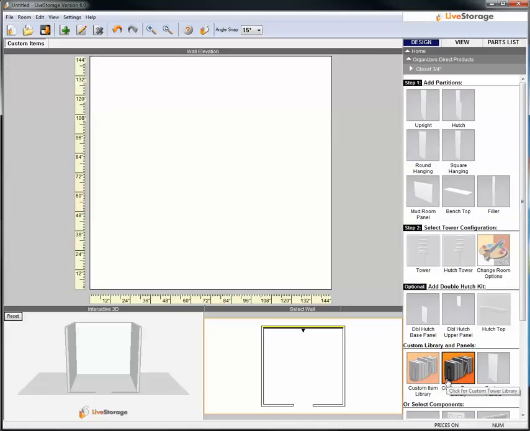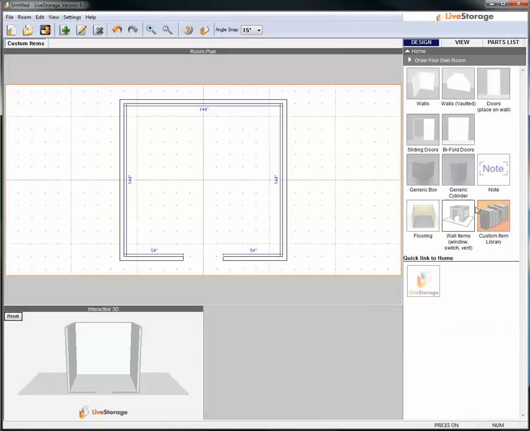And the last thing we'll look at are custom props, and custom props are found in Draw Your Own Room, and you'll see the custom item library here.